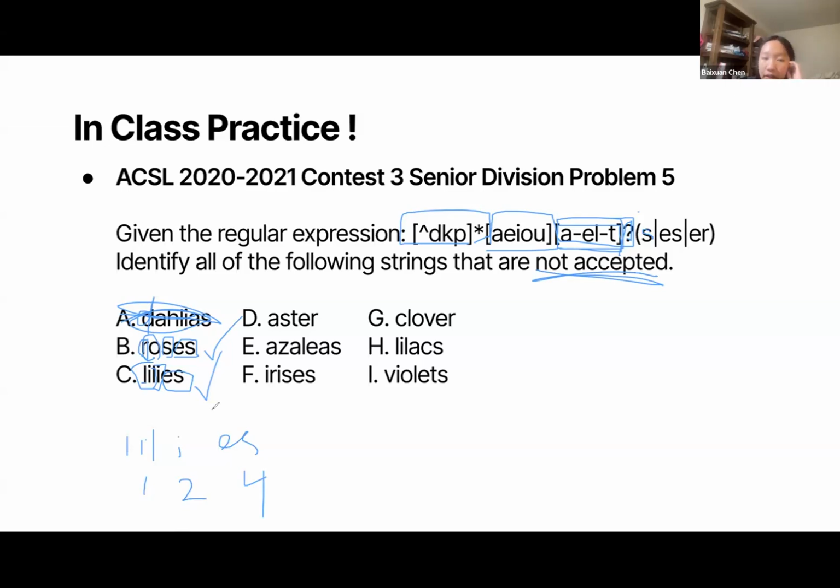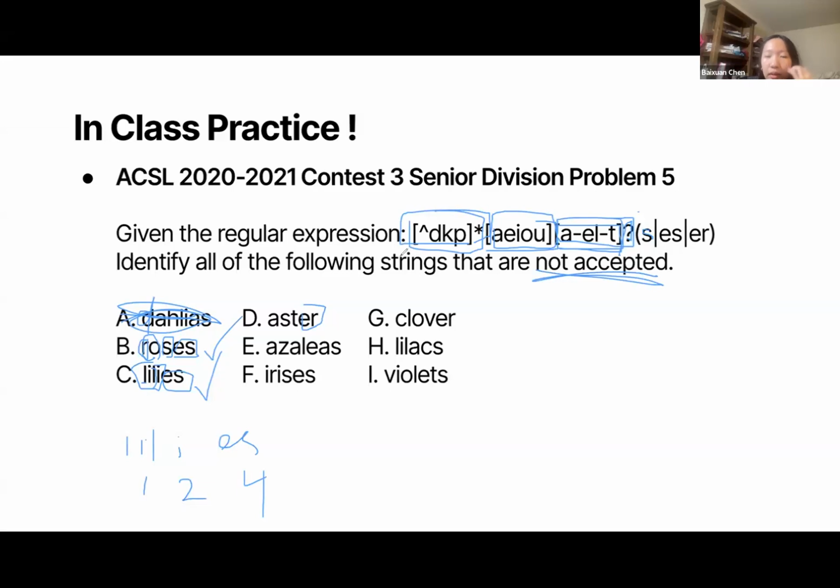No questions? Okay. So now let's look at aster. Again, it can fall into either the first bracket or the second bracket. But we notice that there are multiple letters that come in between the ER, which would go into the last bracket. So we know that we need it to go into the first bracket.